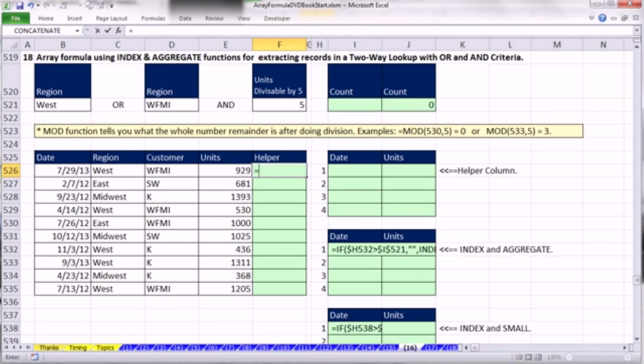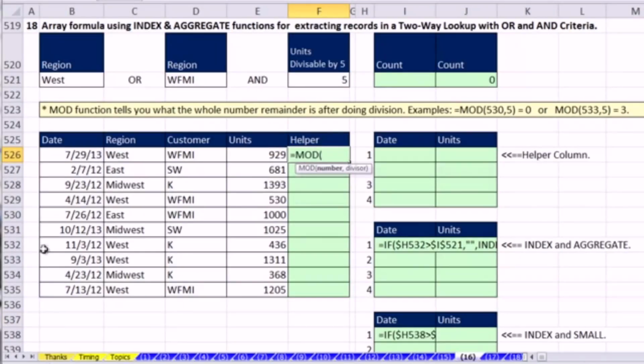Well, first, what does the MOD function do? The MOD function, I can say, hey, take a number and divide it by some other number. Oops, I hit the F5 instead of F4. And the MOD gives you the remainder. So guess what? When we say divide by 5, when it's divisible by 5, MOD will deliver the remainder 0. So let's just check this out. Control Enter, and double click and send it down.